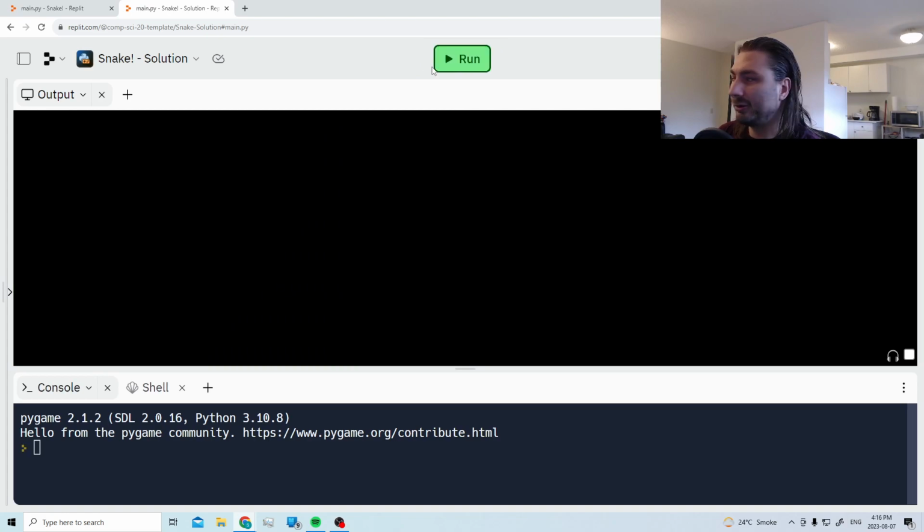What I want you to notice is that everything was kind of pixely. So we weren't actually doing everything by a pixel, but we made everything kind of blocky and pixely. And we're going to be using that as kind of an idea of a grid. So we're going to split up the entire screen into a grid of blocks, and every snake segment, as well as the fruit that the snake eats, is going to occupy one little block. And that is going to be how we kind of think about creating this thing.